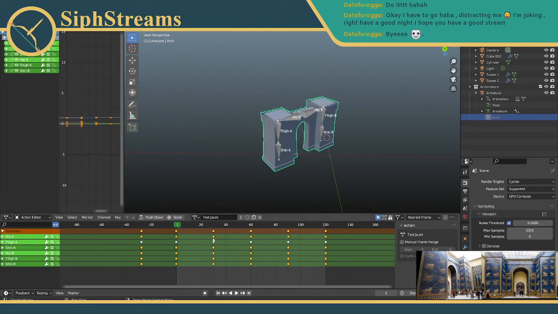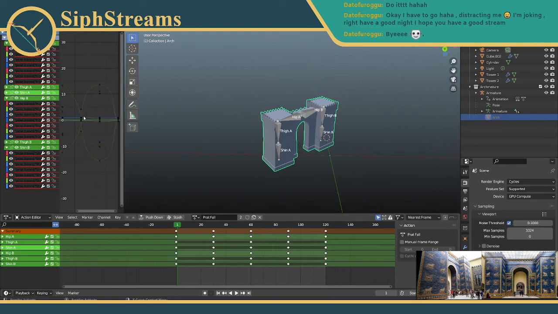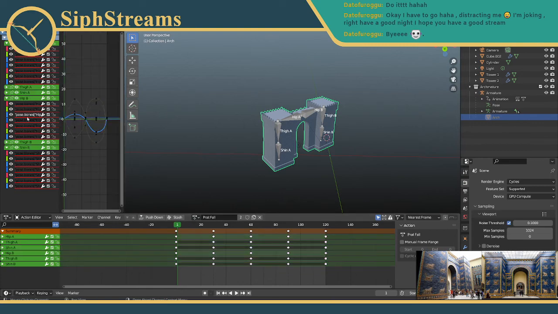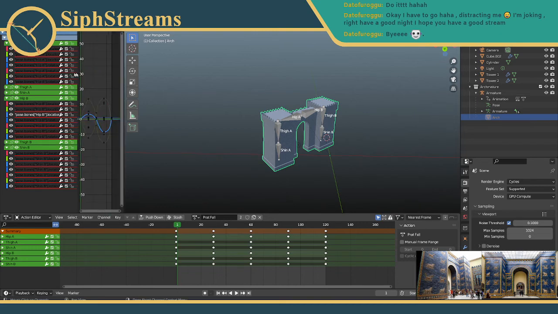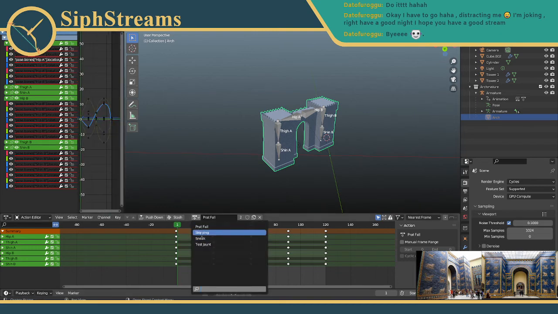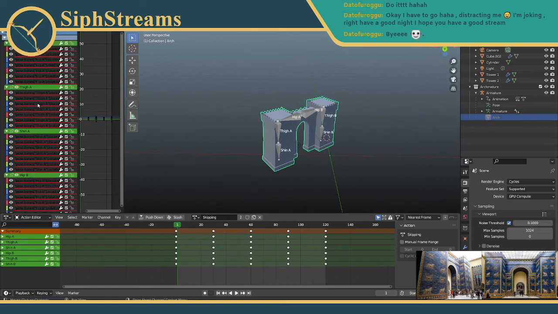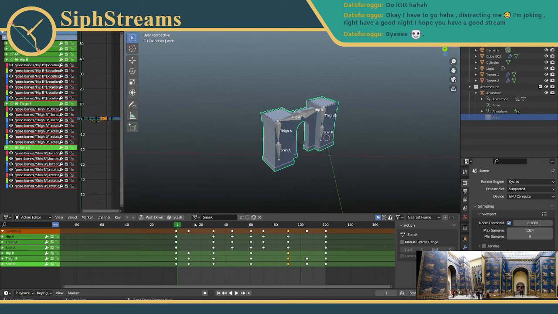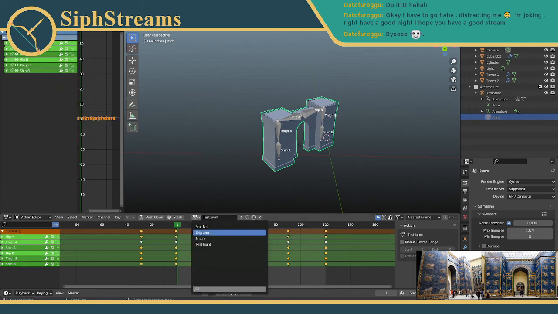That's interesting. All right, so there's Pratfall and all of its nodes and everything. Why are they highlighted like this? Like the naming and the red underline, I feel is probably a bad sign. And Skipping and Sneak. Then Test Jaunt.